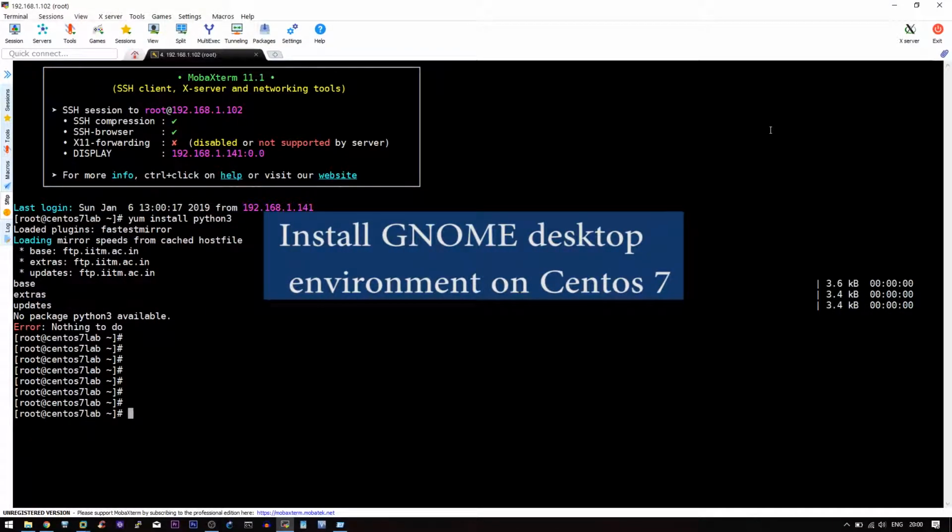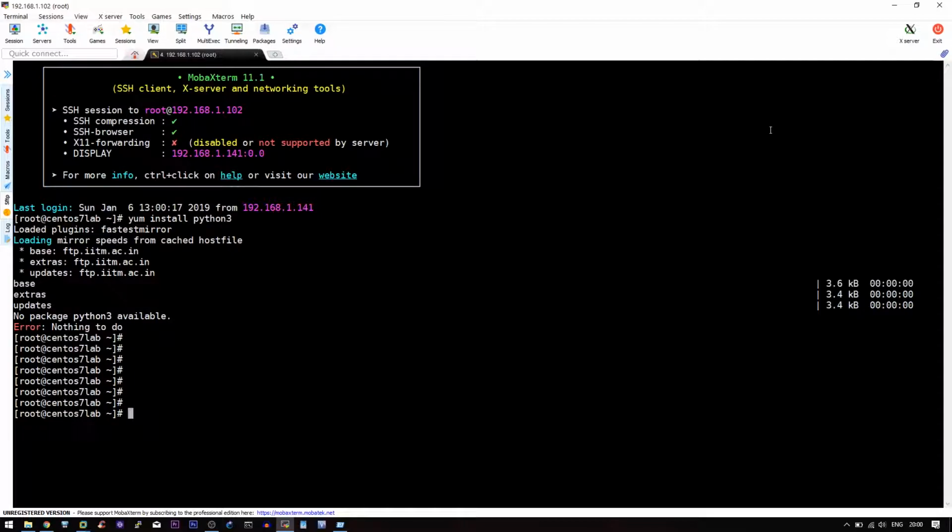Hello friends, in today's video I'll be showing you how to install a new GUI environment, that is the Gnome desktop environment, on our CentOS 7. Right now you can see that our CentOS 7 is CLI based and there is no GUI. My plan is to install some graphical applications and use this lab for our upcoming JNS 3 labs, say our unit labs. So let's see how we can install the Gnome desktop environment on CentOS 7.